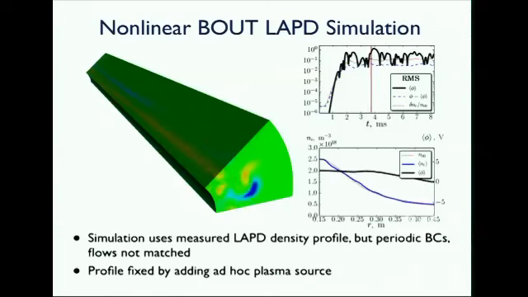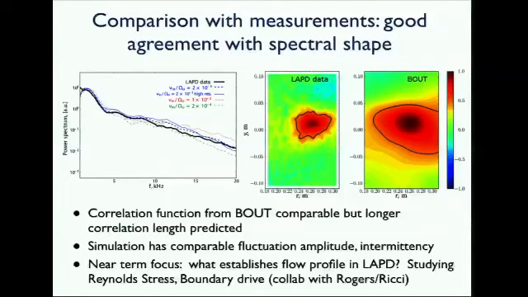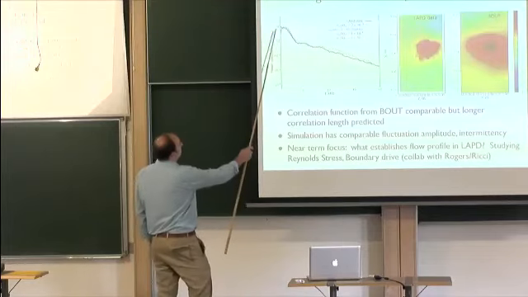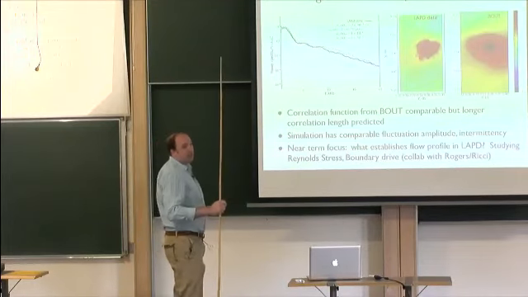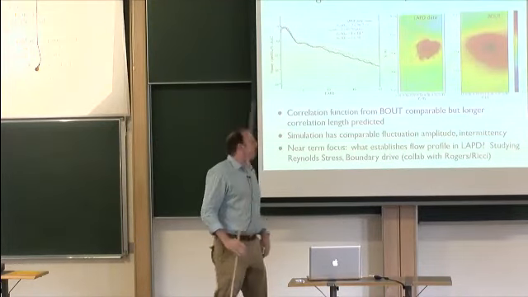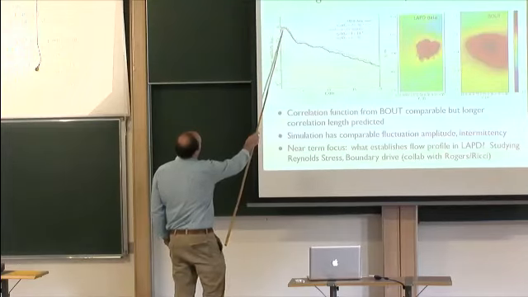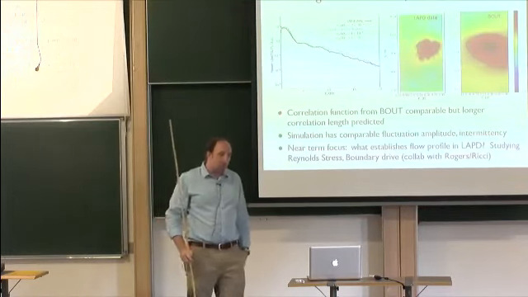But it's very interesting because if you look at the spectrum of the fluctuations that this predicts and compare it against LAPD, it actually does a pretty good job, probably too good to be true. The black line is LAPD, and the various other lines are BOUT simulations with different neutral collisionality and different resolution, and it does a very good job of matching the spectral shape. I have to make sure to point out these are scaled. The amplitudes are close but not dead on, so the curves are a little bit below the experiment. But the spectral shape is good.